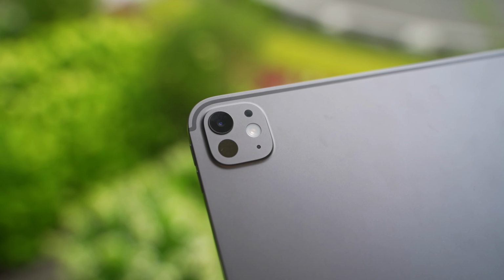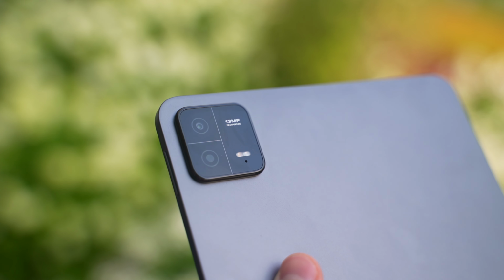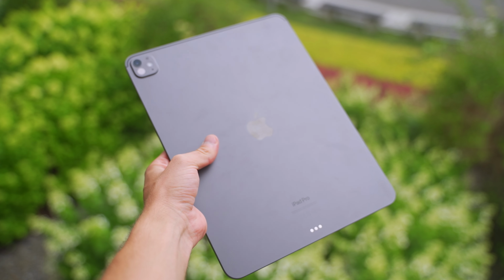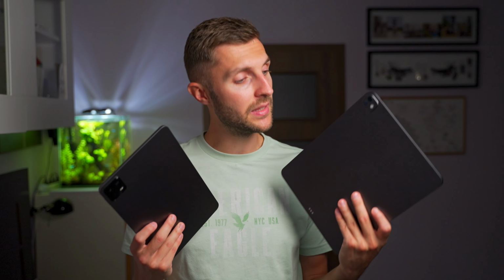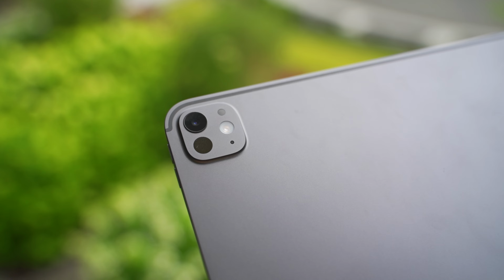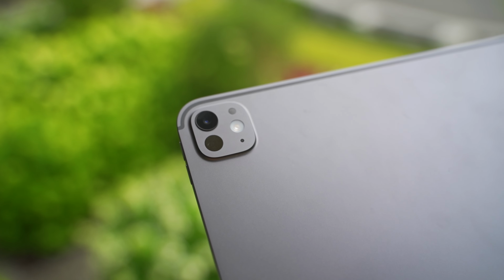One thing that is not a selling feature of the tablets are the cameras. And as you can see, they aren't really big, there aren't really too many of them, and most importantly, they both have one main sensor. But one thing that the Apple has is the 3D scanner, essentially letting you 3D scan things, even showing you how big your room is, for example. You can scan it and move along and see in real time the scale and length and all of that kind of thing.